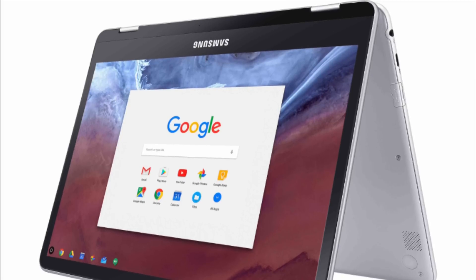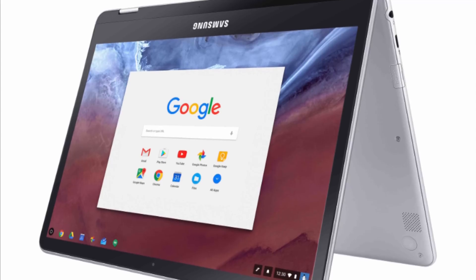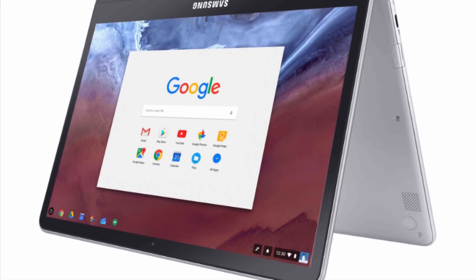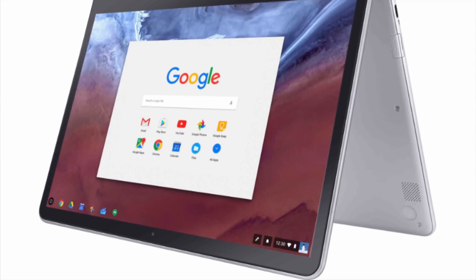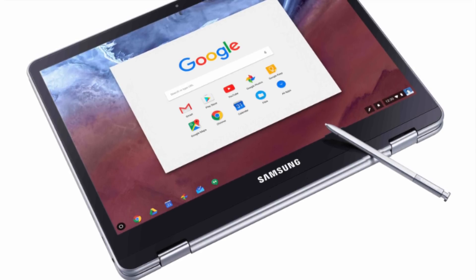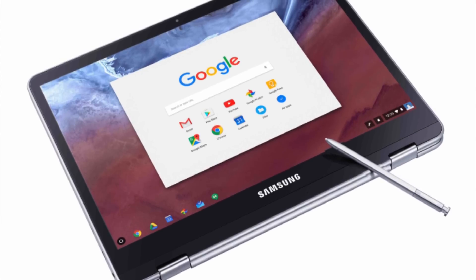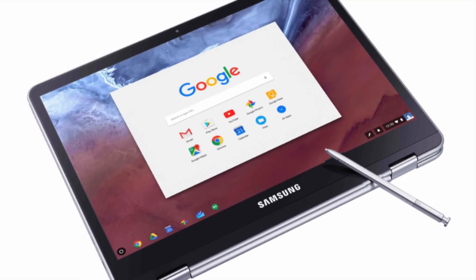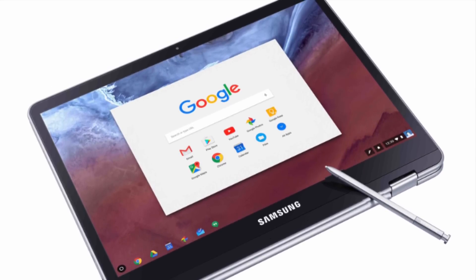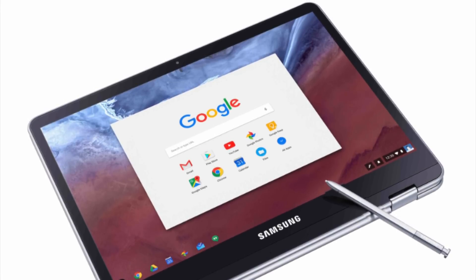On a totally different yet related note, there are Samsung Chromebooks that are actually worth looking at, if you don't mind spending around $450. These are nicer than your average Chromebooks. There's a Chromebook Plus and Pro model — these are convertibles with an active pen. Remember, Samsung owns about 20% of Wacom now, so they like to put those Wacom pens in things. QHD display — these are nice specs for a Chromebook, so that $450 is not that badly spent, if you like Chrome OS and its somewhat limited functionality compared to something that can run standalone executables. The Plus runs on an ARM CPU, the Pro runs on an Intel Core M3. That's the difference between those; otherwise they have the same feature set.